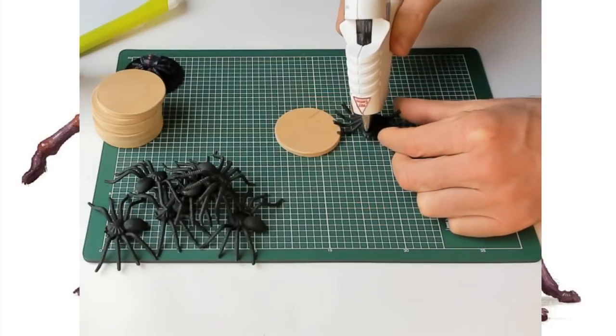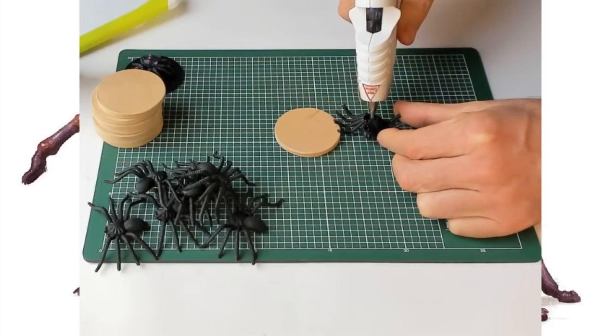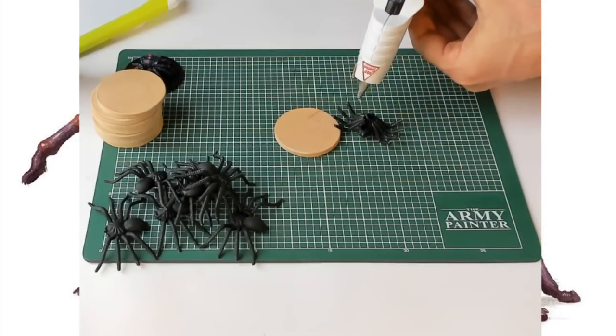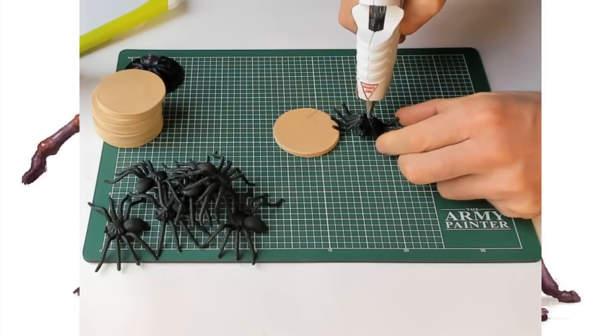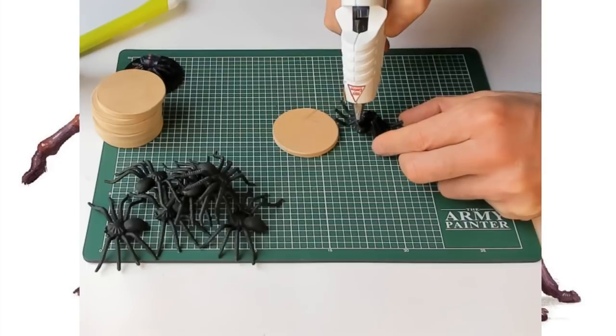Alright, so we fill up the inside of my spider so it's not hollow anymore. Oh, there we go. I knew the sticks would run out fast. We'll feed in another one and continue squeezing glue in there. Then I'll leave it to set, come back, and then I'll stick it onto the base.